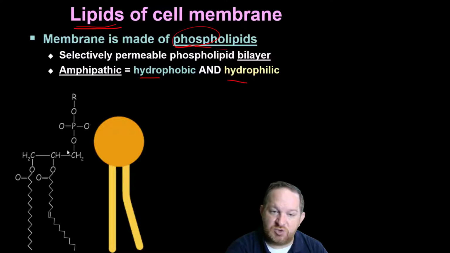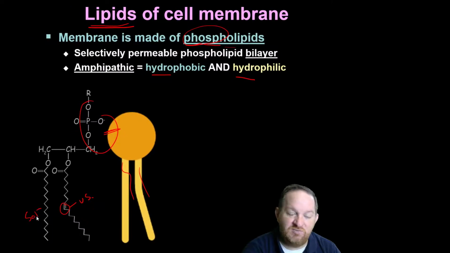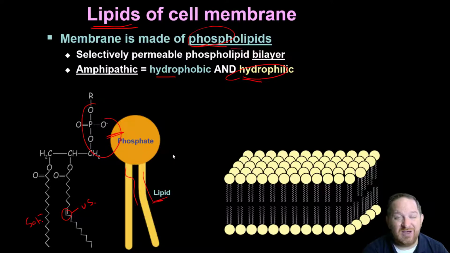Here's the chemical structure, as you can see, right? We've got a phosphate group up here at the top, and then we've got these fatty acid chains here. Remember, this one happens to be unsaturated. That one's a saturated fatty acid. So if you're looking here, you'll see, all right, so we've got a head that's got a phosphate group. We've got these tails that are kind of fatty acids. You may remember that the phosphate group is hydrophilic, whereas the lipid tail is hydrophobic. Now, these are going to make great membranes for this very reason.